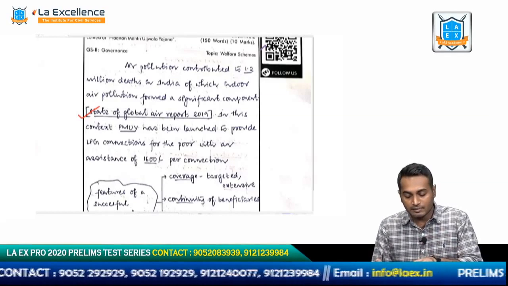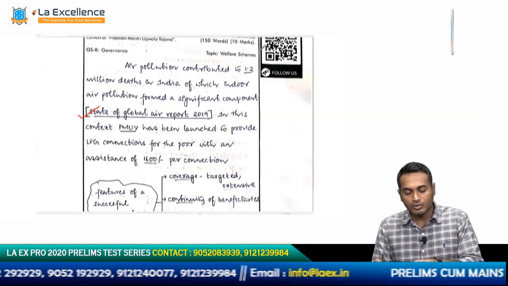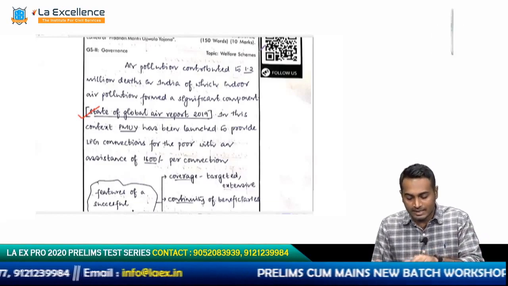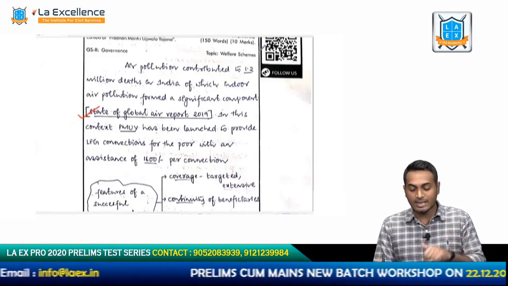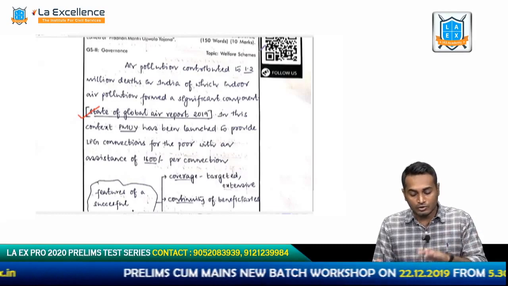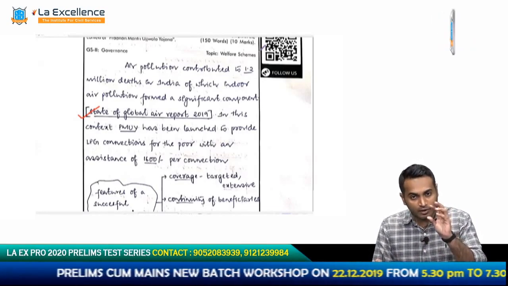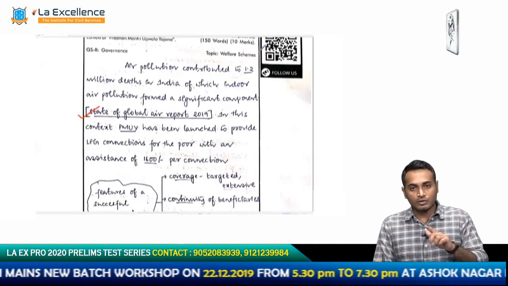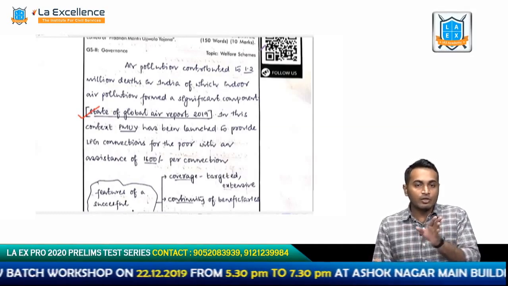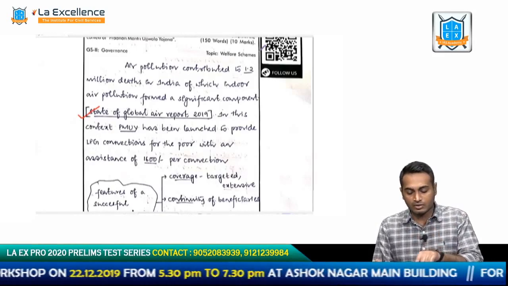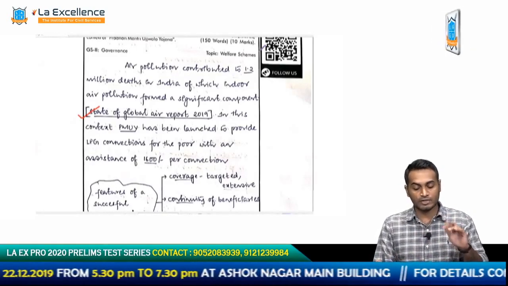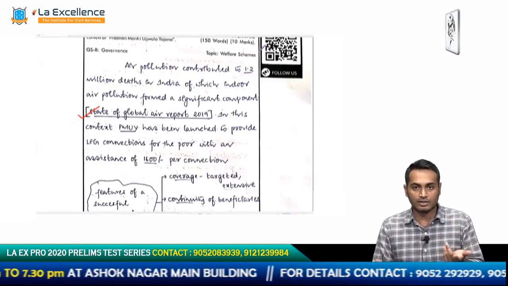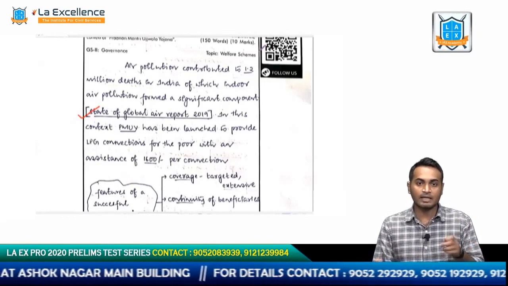Okay, and don't worry thinking that you have to keep so many things in mind. No, the same fact can be used in your essay. The same fact can be used in your GS3. So you have to learn only a few set of facts, and you have to revise them repeatedly, so that you can use them by tweaking them for different GS papers. Okay, so this is one such metric that you have to use. What is the estimate for air pollution, what is the estimate for water pollution, and so on.